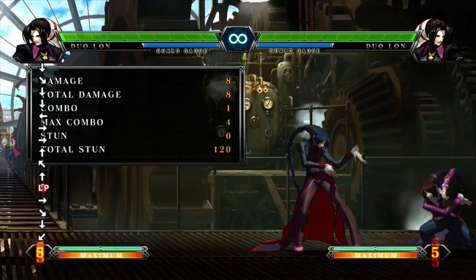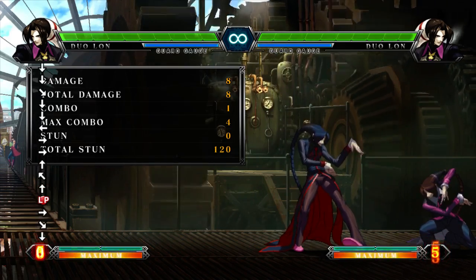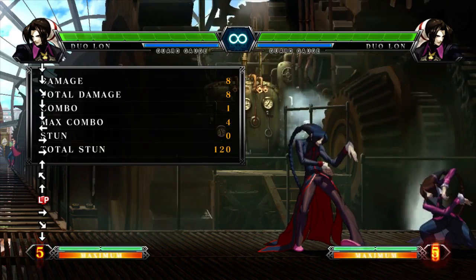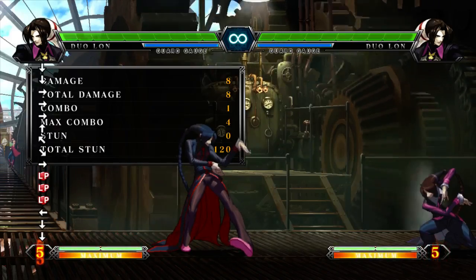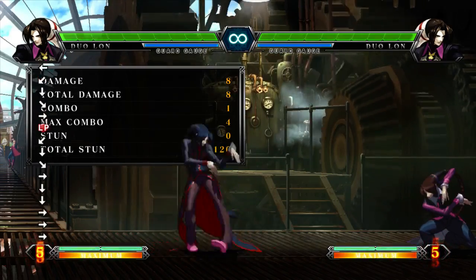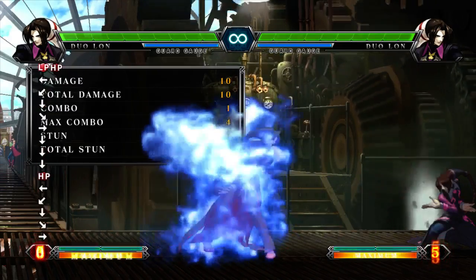The EX one is useful for combos because it has special free cancel as well. I'll get into that very shortly. Actually, right after the fireball. So the fireball. Okay, so he has three versions of this, right? He has the light version, hard version, and the EX version.